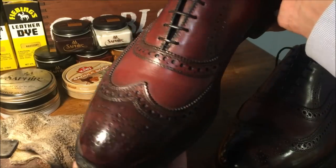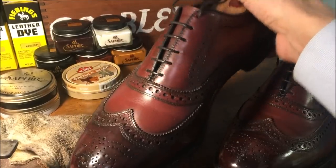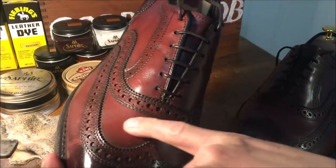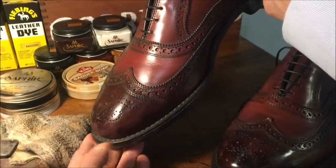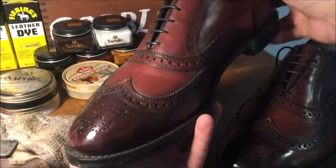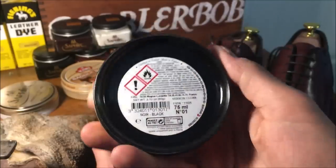But one of the things that you may know if you've seen my other videos, these shoes were quite a bit lighter when I purchased them. The color of these is oxblood, and the original color is actually even lighter than that. I can't give you an example of the original color, but the point is I've darkened them all over, especially here on the wingtips, on the toes. And one of the ways I've done that is with the Saphir mirror gloss. This is actually a black colored polish there, okay?